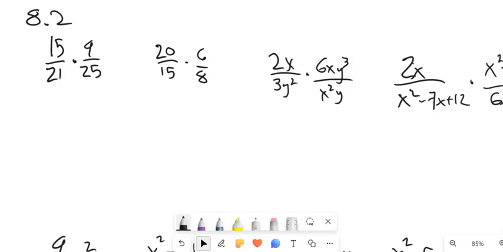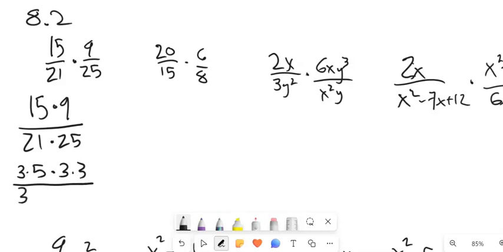Or I could be a little proactive and do some of my reducing first. So since I'm multiplying these things together, this is going to be the same as 15 times 9 over 21 times 25. And what's great about that is I've got things all multiplied together. How about I factor and see what drops out? So 15, I'm going to think of that as 3 times 5. 9 is 3 times 3. In the bottom, 21 is 7 times 3, and 25 is 5 times 5. So let's see, 3 divided by 3 is 1, 5 divided by 5 is 1. So notice what I'm left with is 3 times 3 over 7 times 5. I could write it that way, but since there are numbers, I'll multiply it out: 3 times 3 is 9, 7 times 5 is 35. There's my answer.